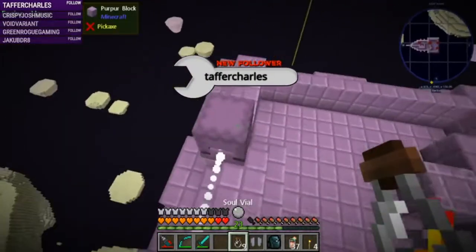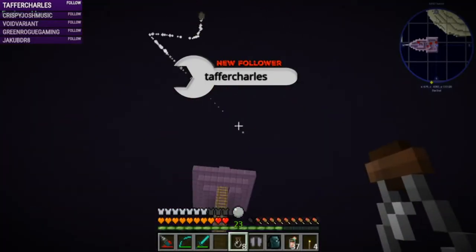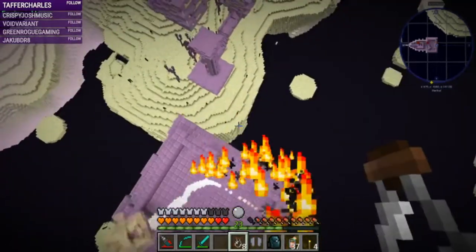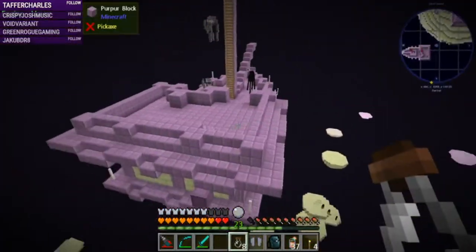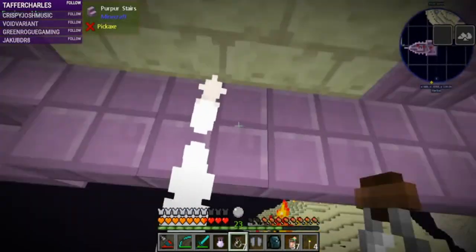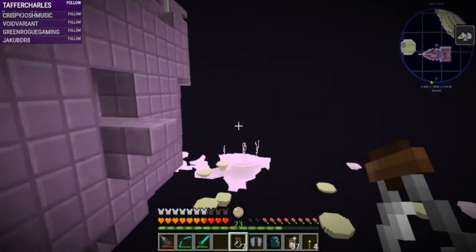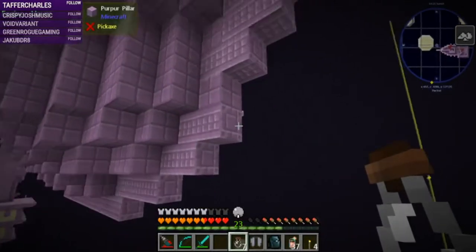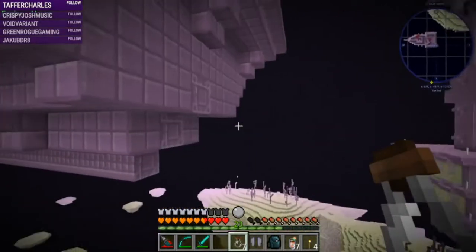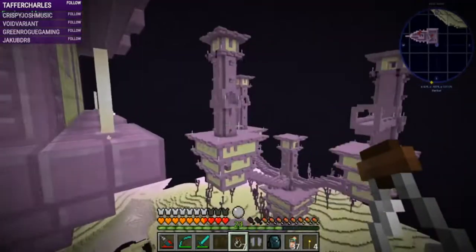Ah, thank you for the follow. Grab you. Got another one. That's number 2. Is there one up there? Nope. There's another one there. Got you. And they're dropping pearls when I pick them up. That's interesting. I think that's it around the ship. Did anyone else see another one around the ship?